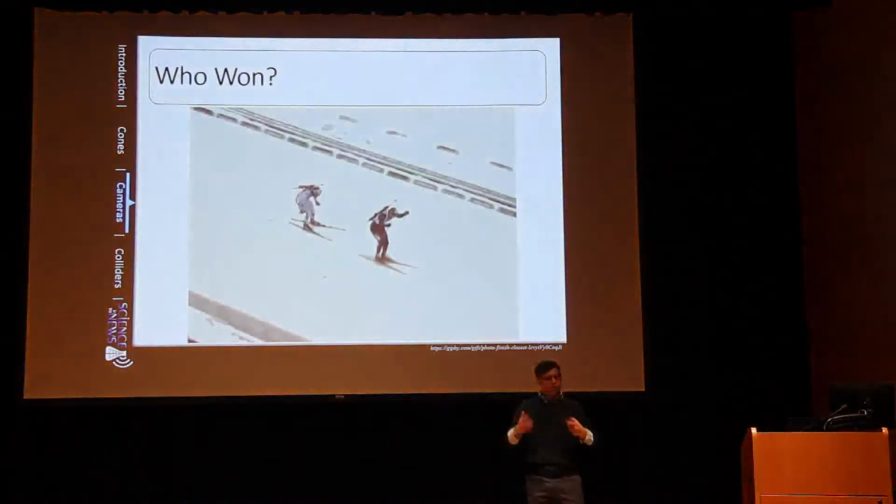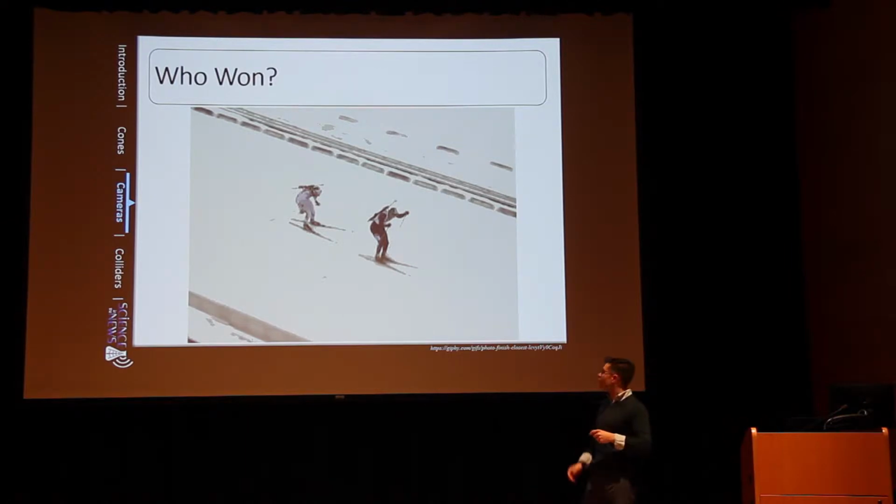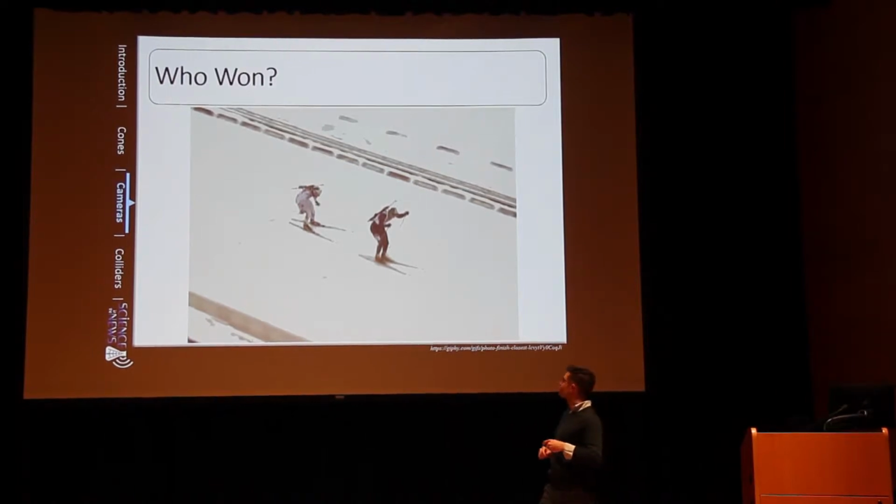So, one of the really big drawbacks of the eye is that you can't share what you have just seen. You have to describe it to someone. To illustrate this, we're going to show a clip from the 2014 Winter Olympics. This was in the men's biathlon, and had one of the closest finishes in history. You're going to see the guy in black racing against the guy in white. I want you to think, who won this race? Whose boot crossed the finish line first?